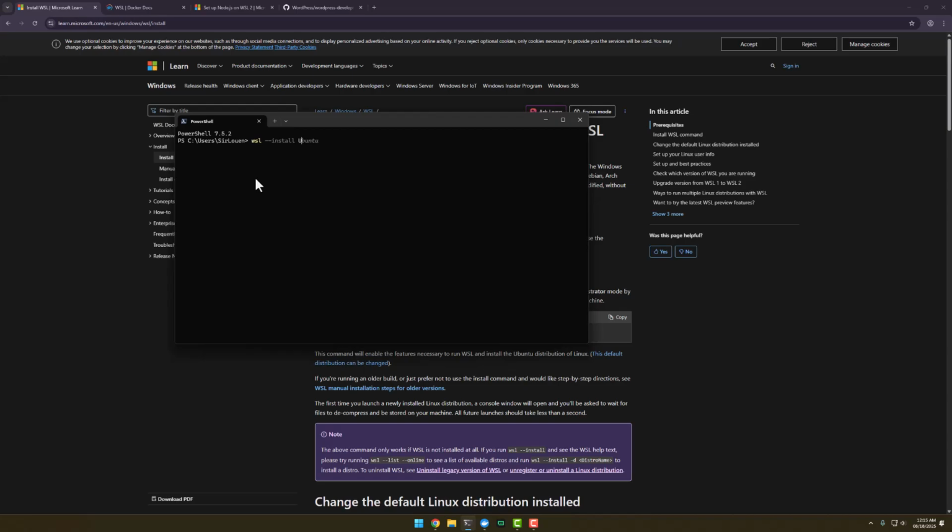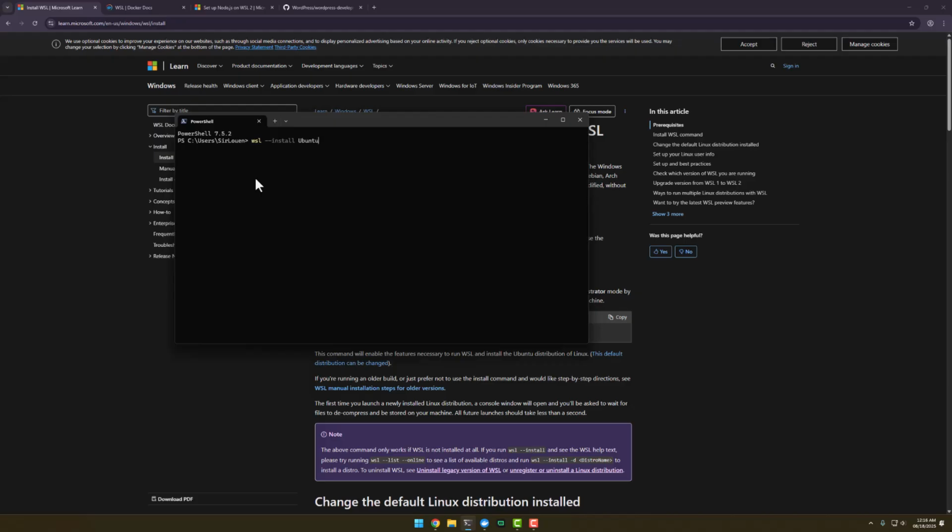In my case, I prefer to use Ubuntu for the distribution, but you can select whichever you prefer. Not every distribution is available at first. You have to do a little tweaking, but if you want to keep it simple, go for Ubuntu, and it will be pretty much straightforward.